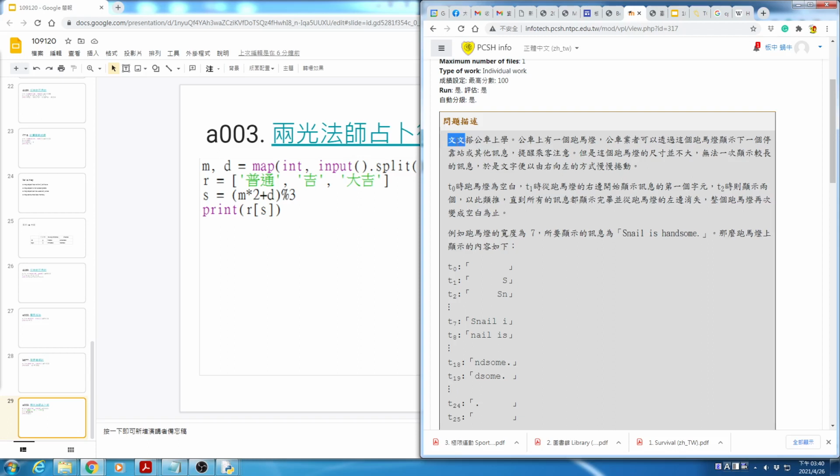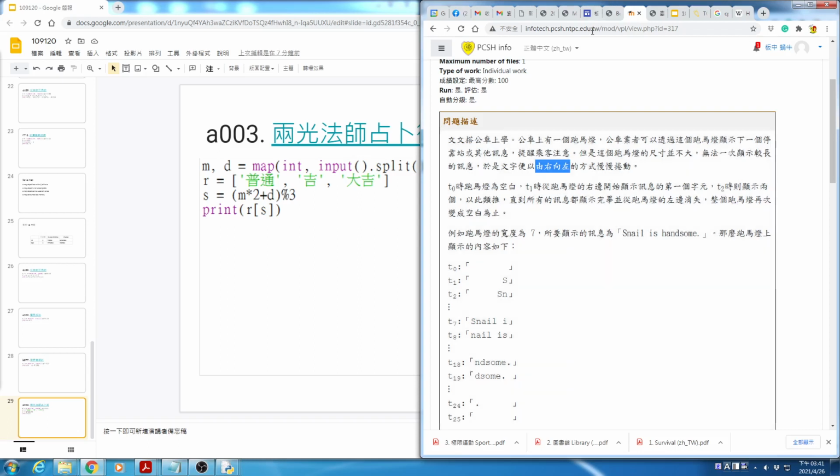He's taking a bus to school, and there's a scrolling display on the bus. Since the size of the display is not big enough to display the whole message at one time, the text that is being displayed will scroll from right to left. Why does it scroll from right to left? Because that's the way we read it. We read it from left to right, so it will scroll from right to left. Is it okay?